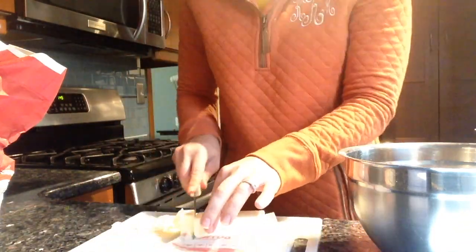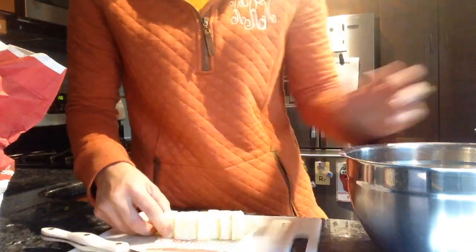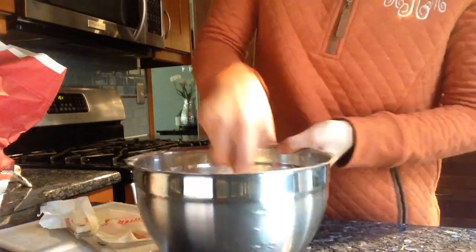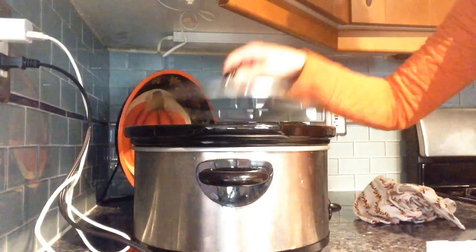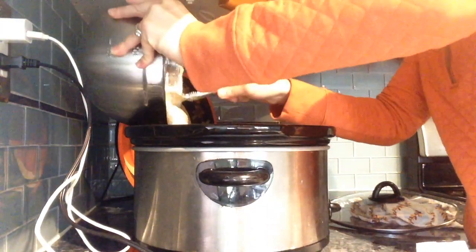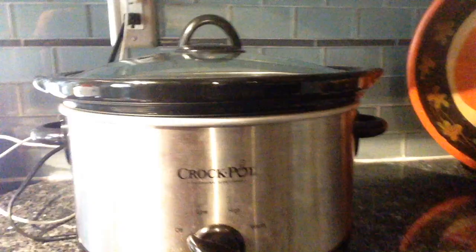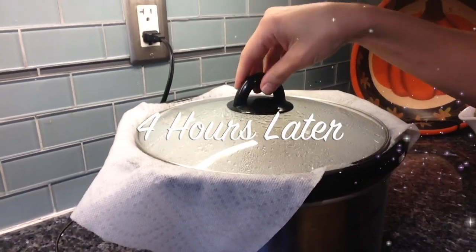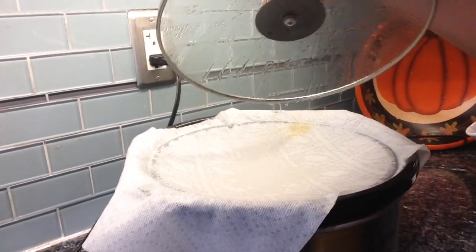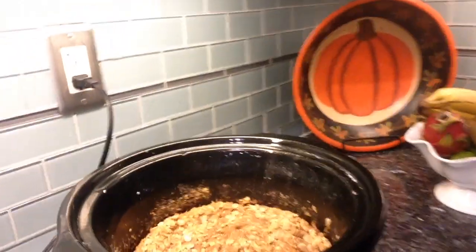Here's a quick tip: if you forgot to have your butter soften on your counter before starting this recipe, just throw it in your microwave for between 10 and 20 seconds and that's going to get it soft enough for you. You do want to have it softened so you can make a nice crumbly mixture to go on top. I also forgot to add my paper towel to the top earlier — that just collects some of the moisture and helps the top of the apple crisp be able to get a little bit more brown.